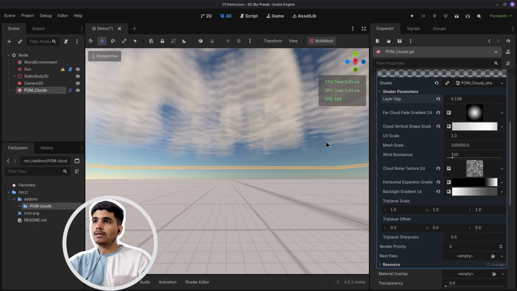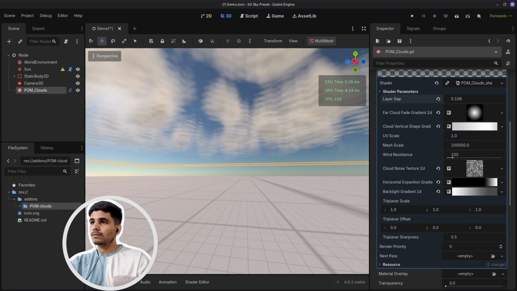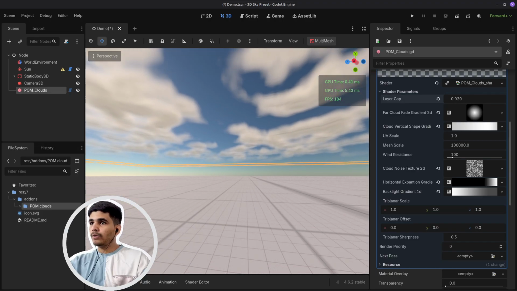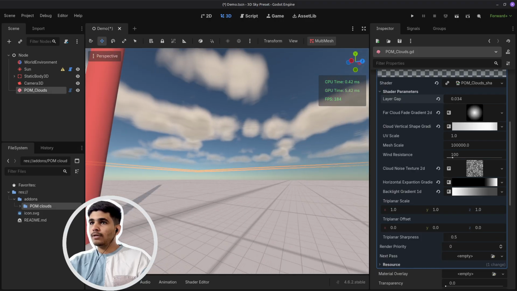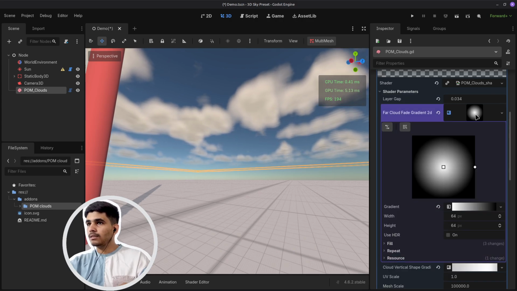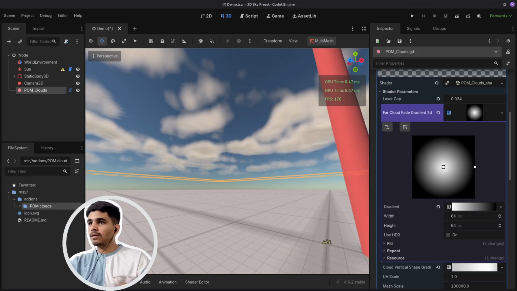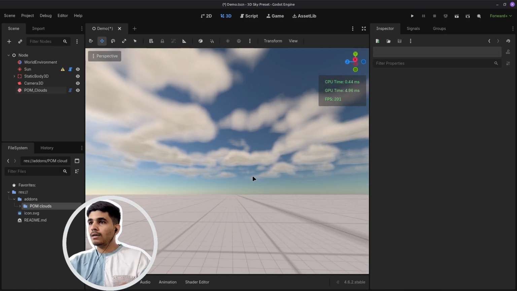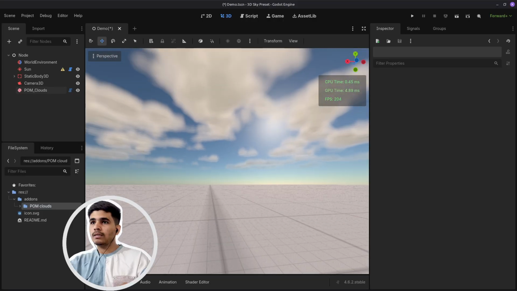As you can see, there are 20 layers, and I'm going to keep it like this so my illusion of clouds will not break. And after that, this is the far fade distance. As you can see, the clouds are fading in the far distance.